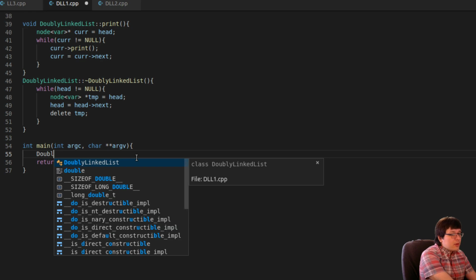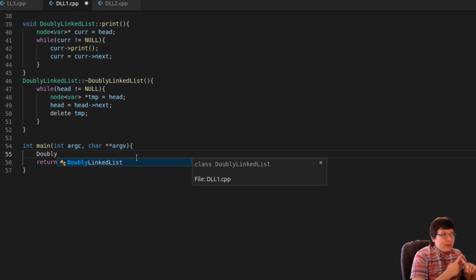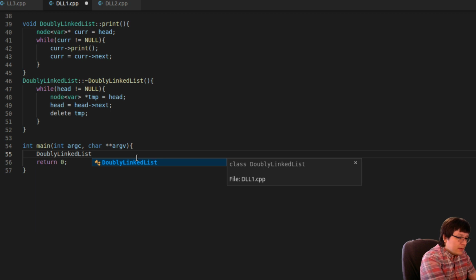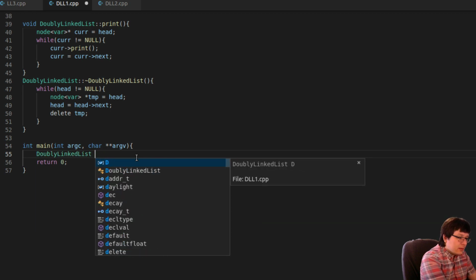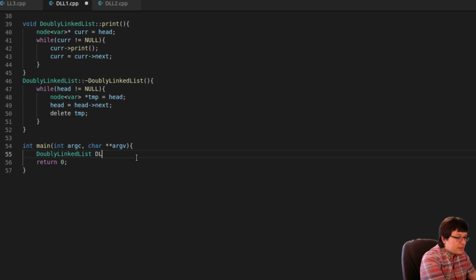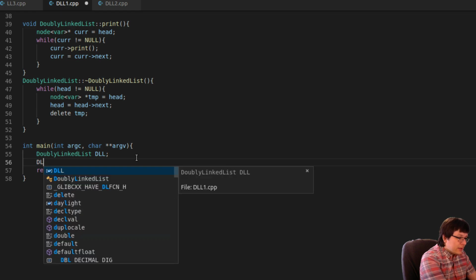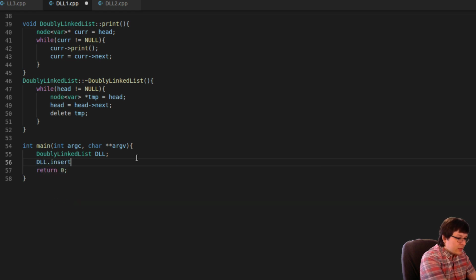So what we'll do is we'll make a double linked list object, and then we'll insert a bunch of letters into it, and then we're gonna call maybe the search function and maybe delete one or two things, and then that'll be it. So let's just write that test ahead of time. So doubly linked list, DLL, or just call it DLL, double linked list. And then we can say DLL dot insert, and then we can insert like, again, we're gonna have to test.